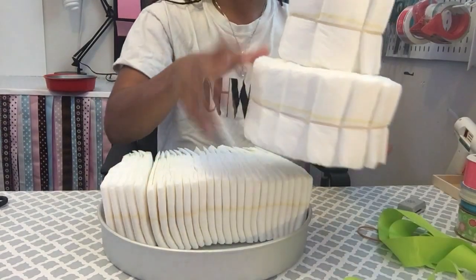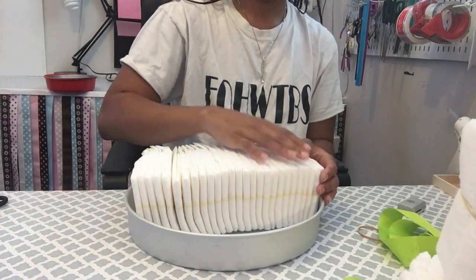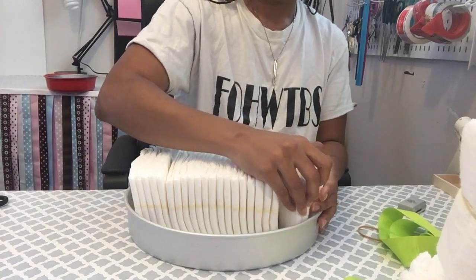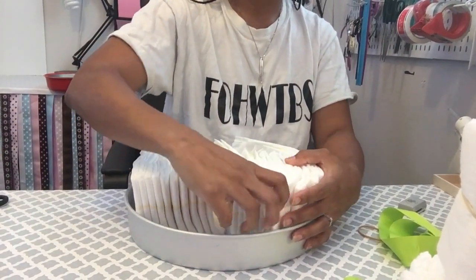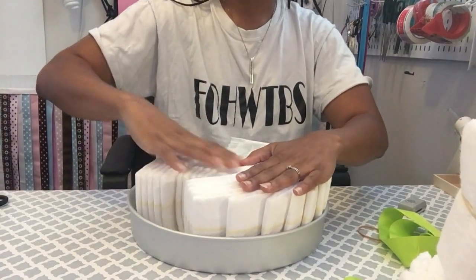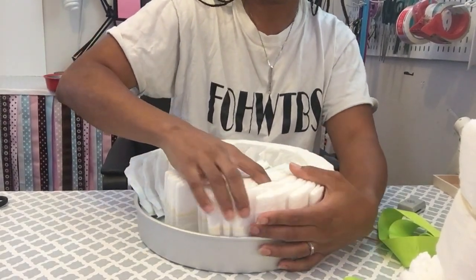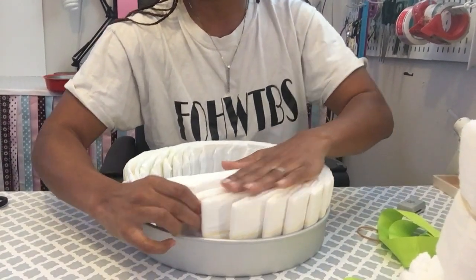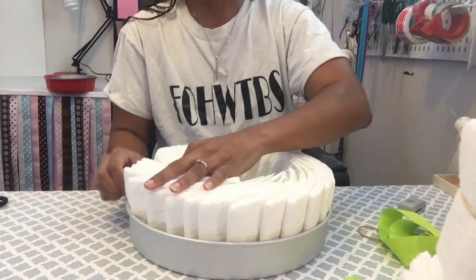And I've already made the second, the middle and top tiers. I'm just going to show you how I make it right now. I don't individually roll the diapers because that takes extremely long, and I've gotten my fingers popped by rubber bands too many times. And I imagine when the mom and or dad are trying to use the diapers, they have to take the rubber band off of each and every diaper, and that must be annoying when you have a baby to take care of. So my diapers are cascaded. Some people call them boutique style. It really doesn't matter. They're a lot quicker to do.